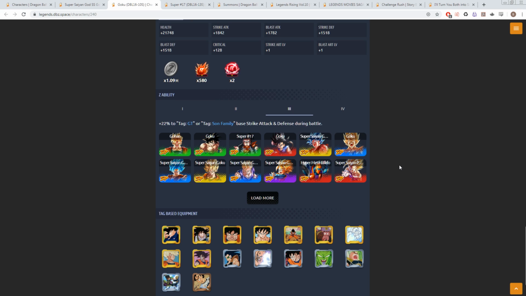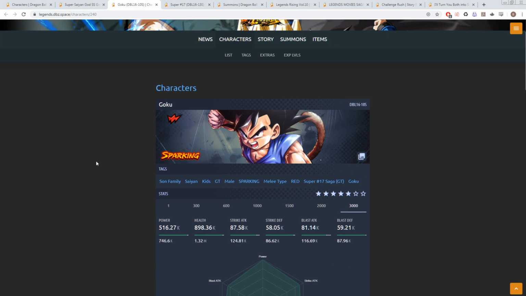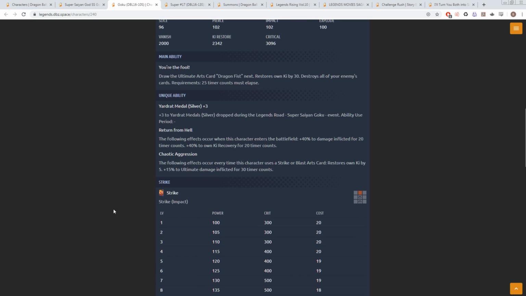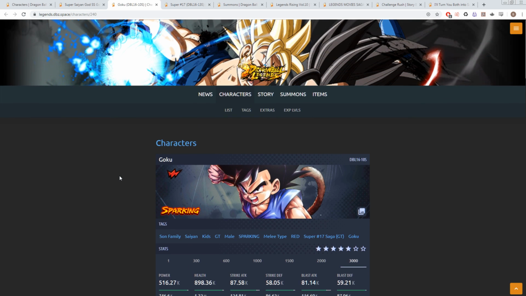22% to strike, attack, and defense for GT and Sun Family. That is really good. I'm really liking this guy. And also he's not going to tank badly either because he has really high defensive stats as well. I mean, this 5 key restore added on to the fact that he gets 40% own key recovery for 20 counts. This guy's going to be doing a ton of damage. A ton. Yeah, going to be interesting, definitely.